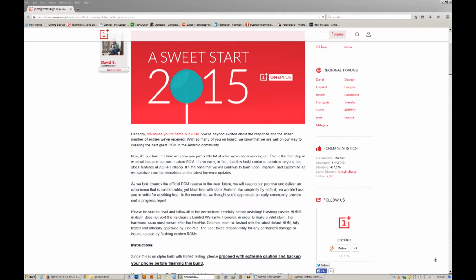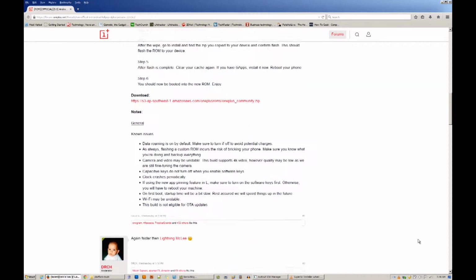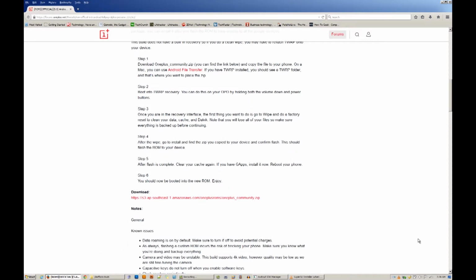Well, it really didn't get 5.0 yet. It's still in alpha for testing, so I'm going to show you guys how to get it. The first thing that you need to do is go into the OnePlus One forum site and retrieve the zip file that they provide you. They do give you instructions, but I'm just going to show you guys how to do it video way, right?